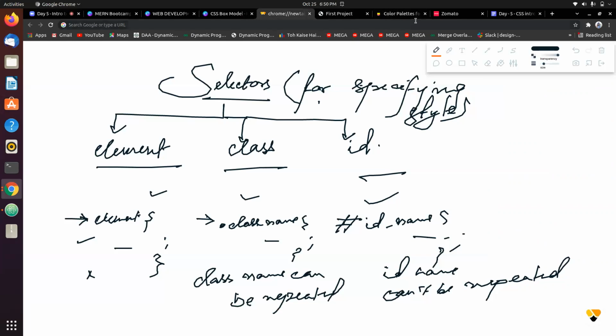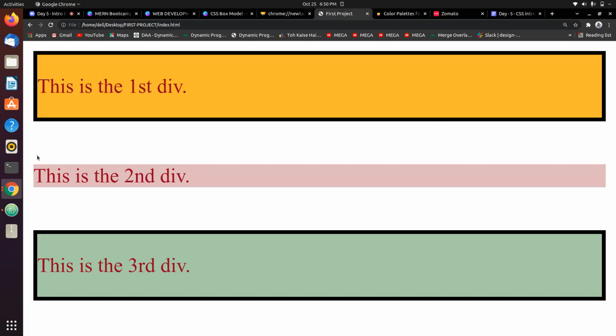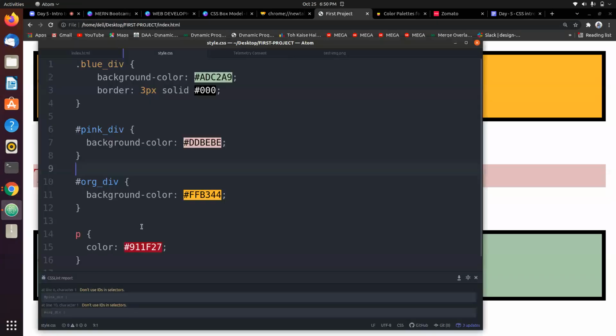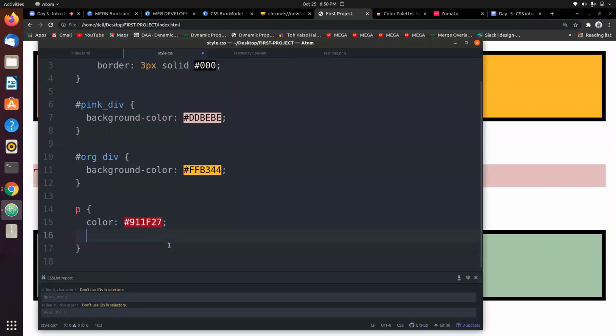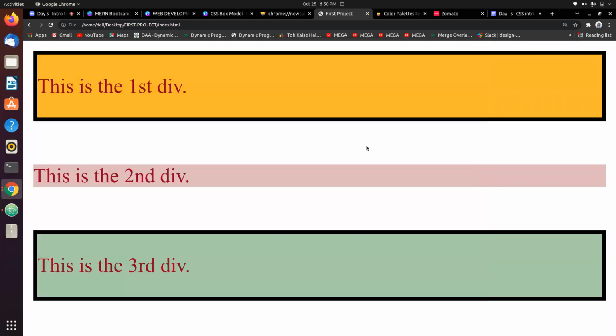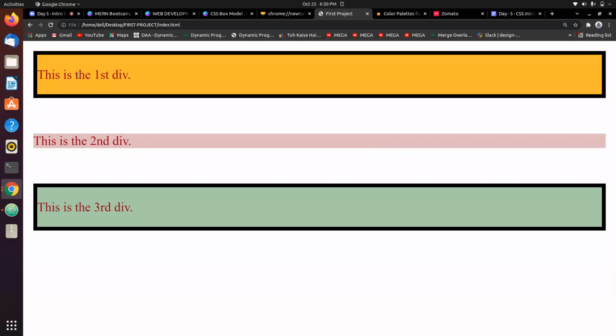After this, you also have font size, which you can change as well. So if I go into my project and say that for the paragraph I want the font size to be 10 pixels, that's very small, but let us do that. And if I refresh this, you see that the font size has decreased.